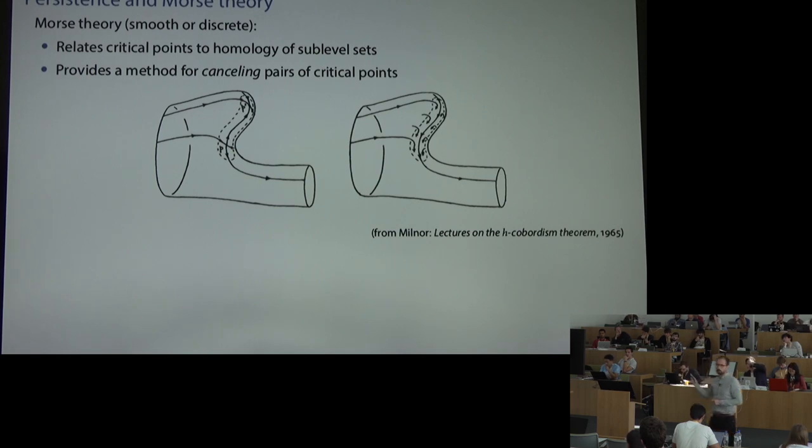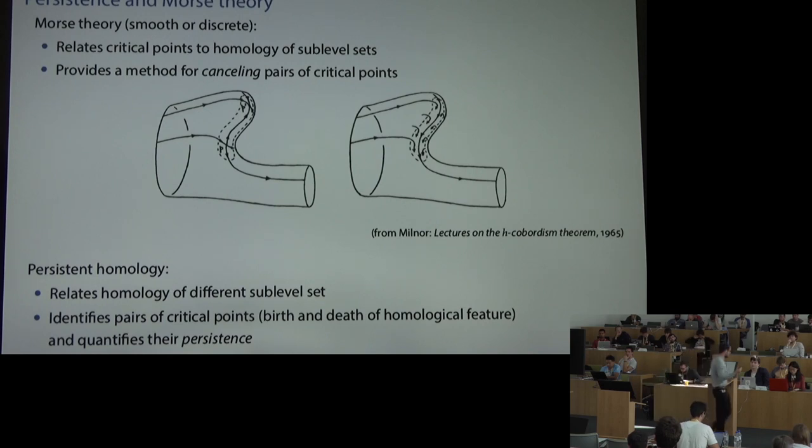That's just one. If there's just one gradient flow line, then Morse proved that you can change the vector field in a neighborhood of this gradient flow line and reverse the arrows, and in effect eliminating these two critical points. This is what you see on the right. You turn things around, and the two critical points that have been there on the left have been canceled and vanish in the right picture. And in a sense, Morse theory gives you a way of canceling pairs of critical points.